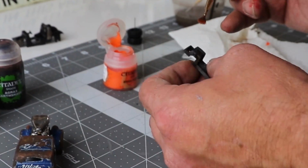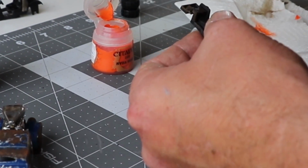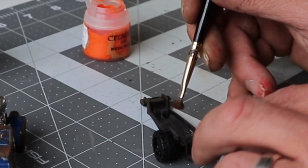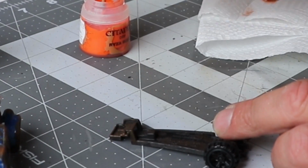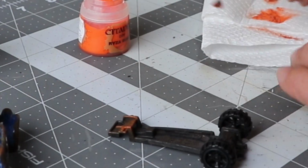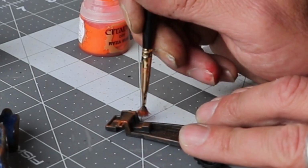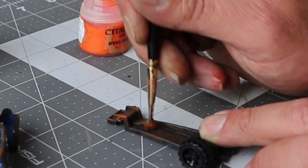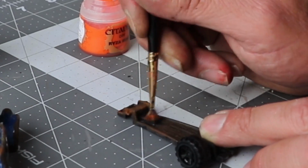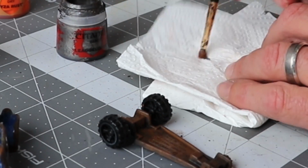And this is just me doing the second stage after the Typhus Corrosion dried on the base, hitting the Ryza Rust. Going a little bit heavier on the base than I did on the actual car itself, figuring it's the undercarriage. Probably had a little bit more rust on it from sitting around. So you can see right there, I kind of hit it kind of hard with the orange, with the Ryza Rust. But I'll go back over that after, and it'll just fade right in. See right there, it just looks awesome. Camera doesn't do it justice, unfortunately, just like everything else.